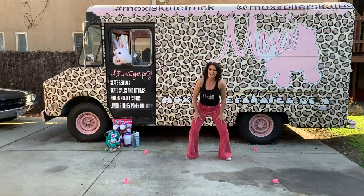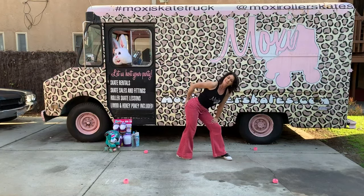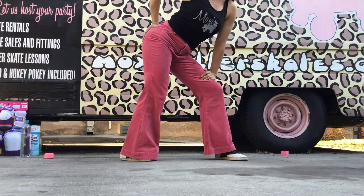The main muscle groups that we need for skating are our quads. These are our power. The other really big muscle that we build up while we're skating are our glutes. So we've got quads and glutes.